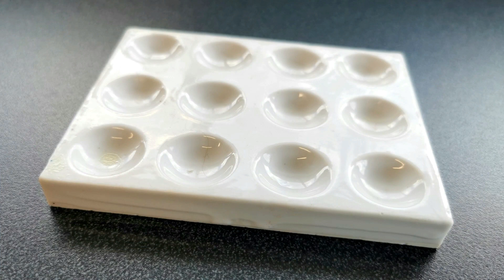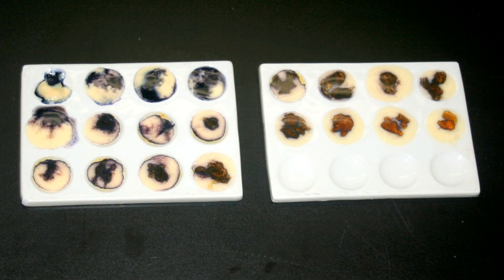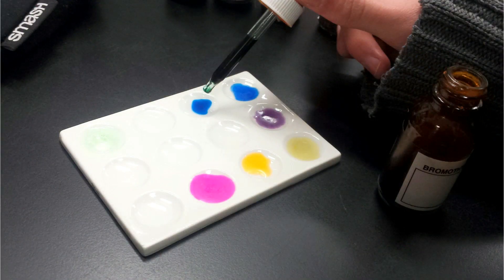Here is a spotting tile, used for putting small amounts of liquid or solution. In this case it was custard from a student's mouth — after spitting out a little bit of custard at 30-second intervals, they added iodine solution. At the top left you get the iodine-starch dark blue or blackish color forming, but toward the lower right you just get the brown from the iodine, because the starch was broken down in the mouth. A bit of a gross use of a spotting tile.